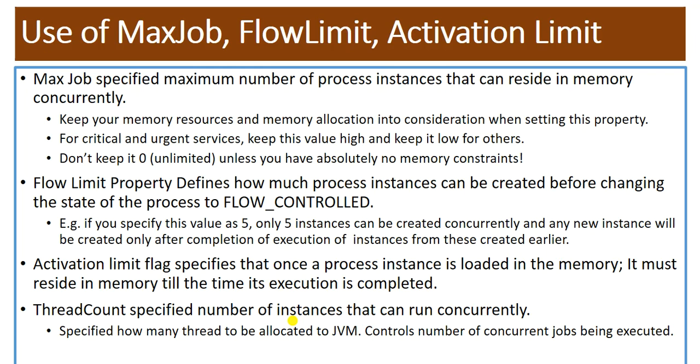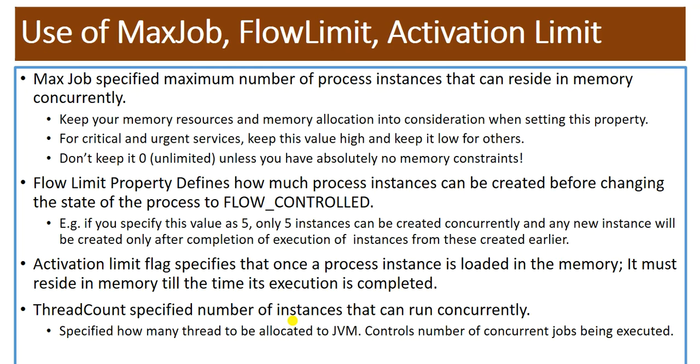The next one is thread count, and this property, which by default when we deploy any service in our TIBCO Administrator is set to 8, specifies how many instances can be running concurrently. So whatever we specify in MaxJob specifies how many process instances can reside in memory, but how many of those can run in parallel is specified through this thread count.